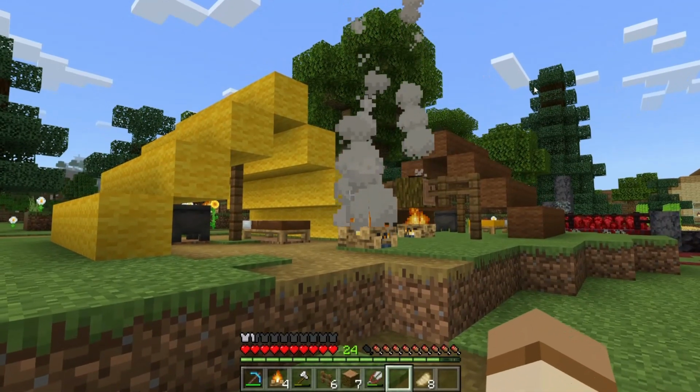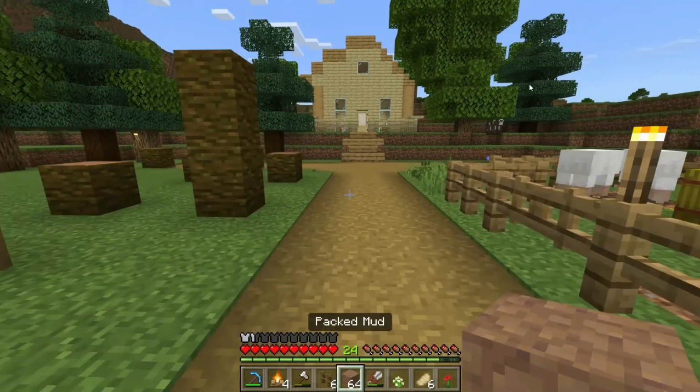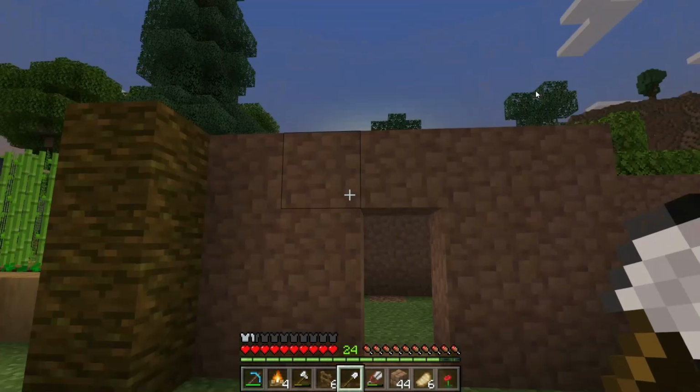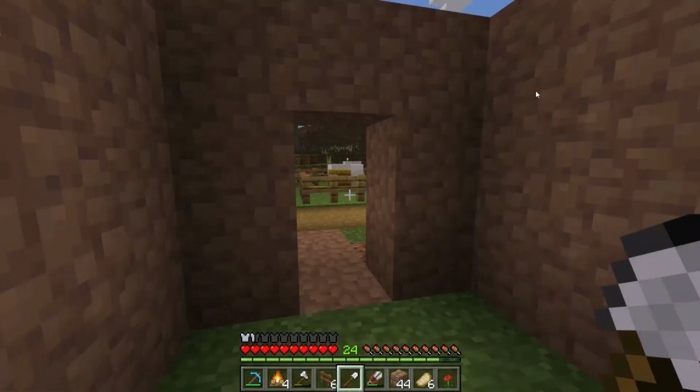Isn't that just the cutest thing you've ever seen? Now, the next house I'm going to be doing is the butcher's house. This house is going to be made out of jungle wood and mud. So here's the house so far. Obviously it's still a work in progress, and I am going to add some mud bricks around here.